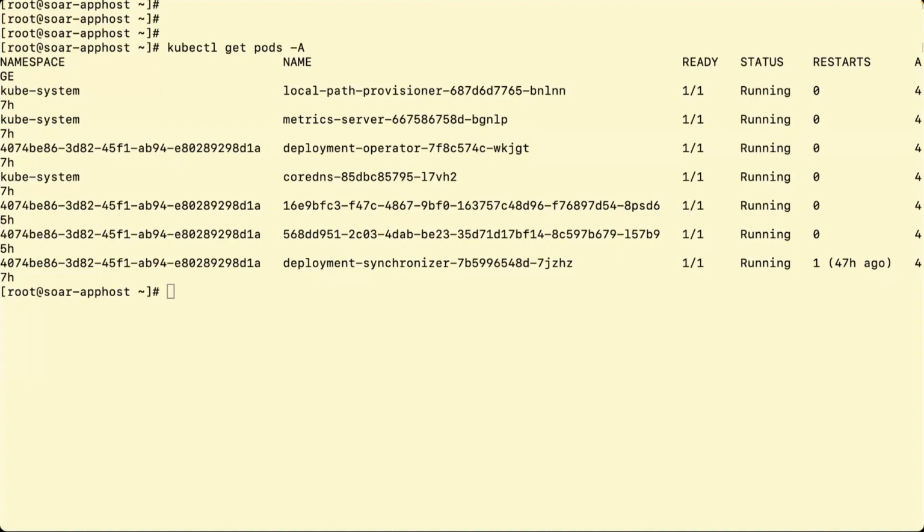So that's the isolation. And pods, obviously, are the smallest deployable units in a Kubernetes object model. You can think of a pod as representing a single instance of a running process in the entire cluster. If you see the namespace, let's make it a little more readable.